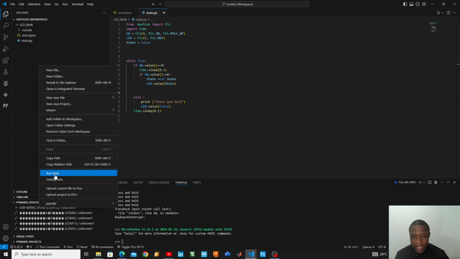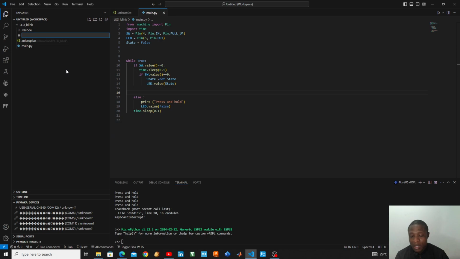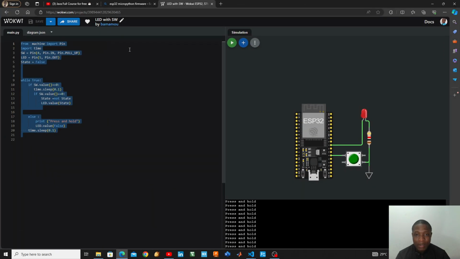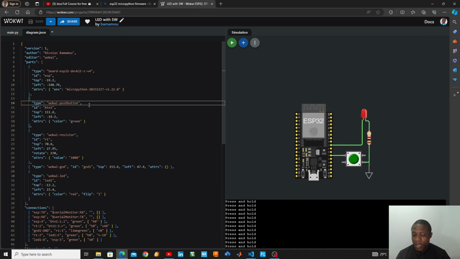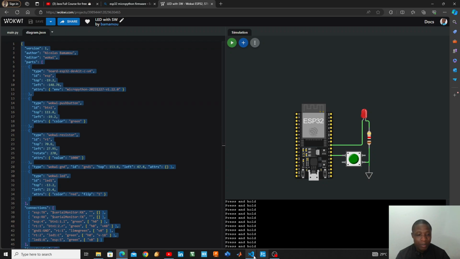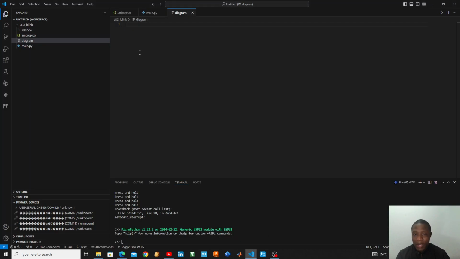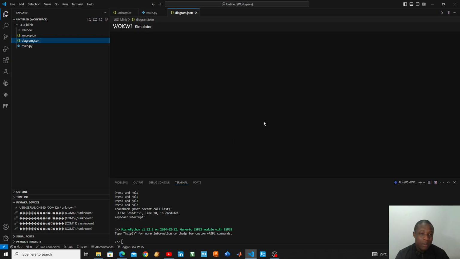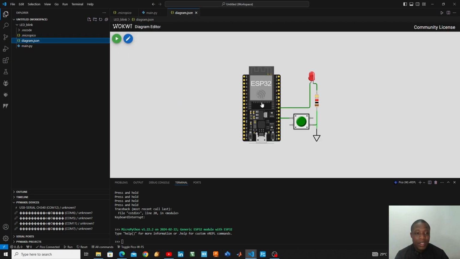So I'll first create the diagram file, and the diagram file is just like a diagram. I'll open that. I don't want to draw it, so just get back to your diagram.json, copy this with Control A, Control C, and then paste it into your diagram file. You can see it's also a JSON file, and then rename it, make it .json. Good. If you click on it, you will see your diagram. Boom, here we have it. It's the same diagram that we have on the web-based one.